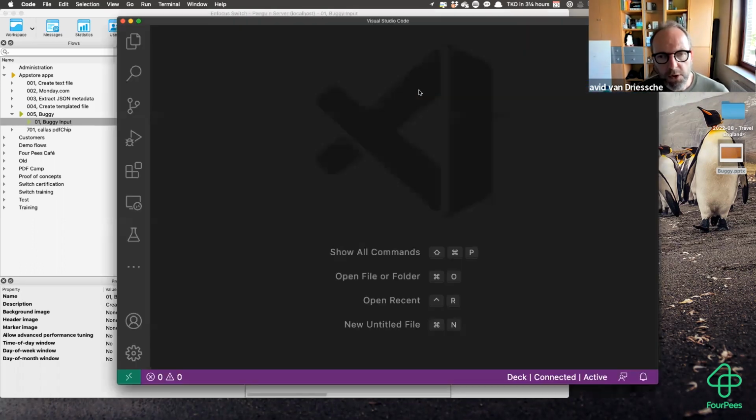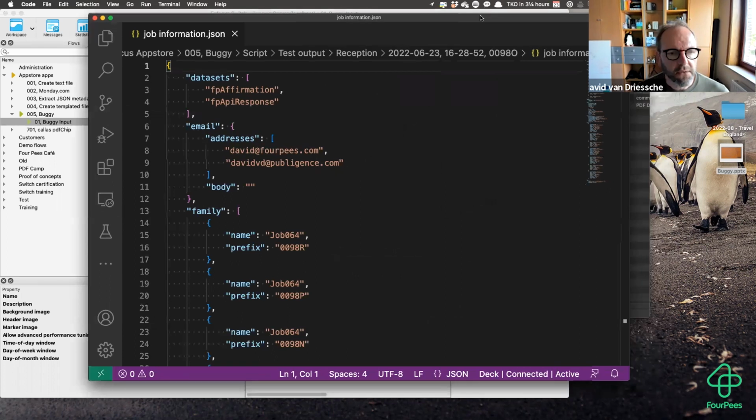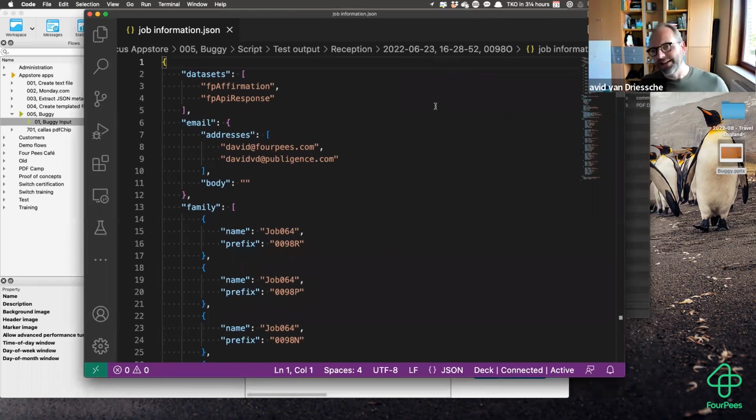The next thing it does, and let me open this in Visual Studio Code, is it gives you a JSON file. And I have ideas of giving you a format that is a little bit nicer to look at, perhaps, but if you're creating Switch flows, I'm kind of assuming that you can also deal with JSON information. This JSON file gives you all of the information that we know about at that point in the workflow. And when I say that we know about, what I mean is the scripting API can get you a lot of information about jobs. Well, this is all the information you can get with the scripting API, period.